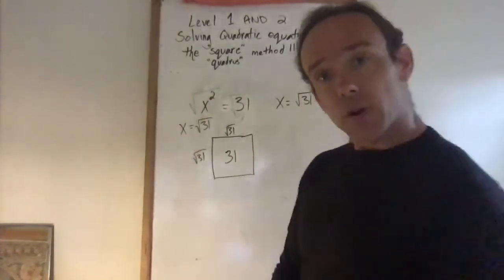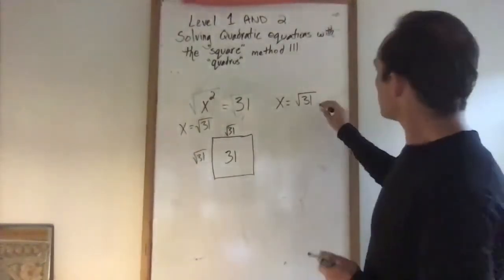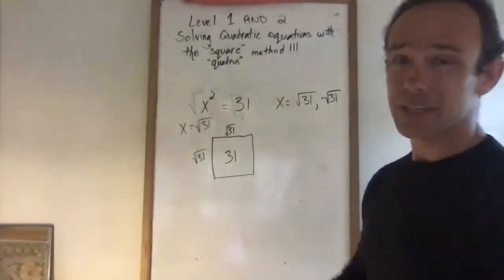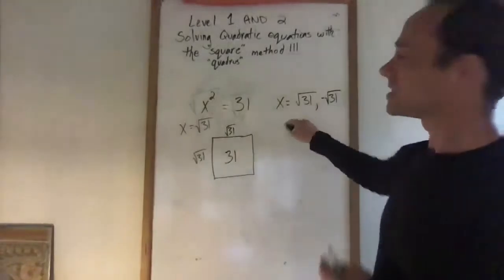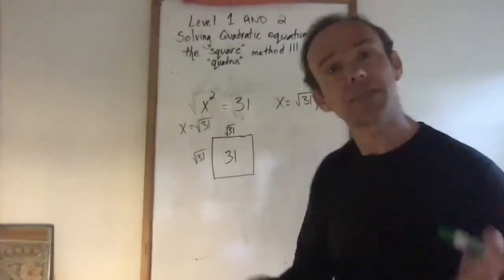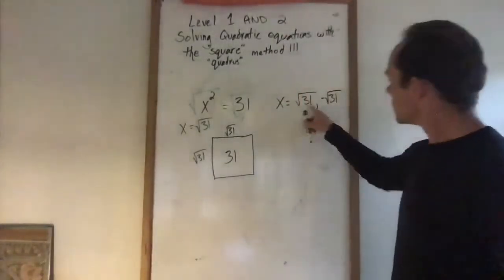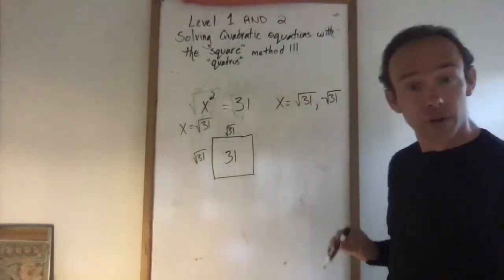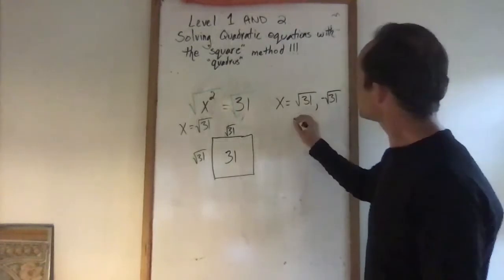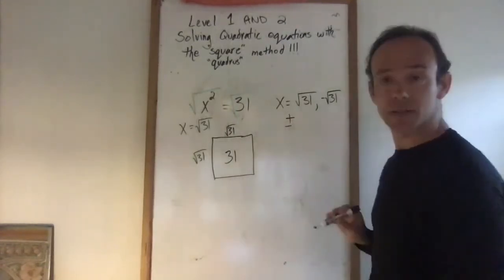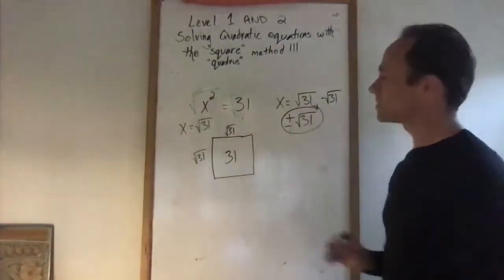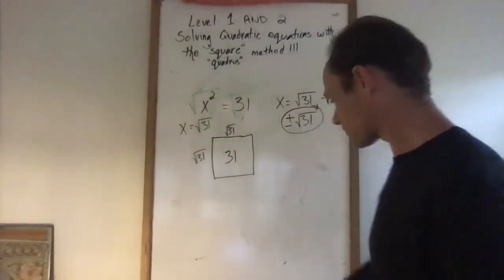Now, going back to our earlier problems, you know that we also have to grab that algebraic solution. -31 times -31 is also positive 31. So there's going to be 2 solutions, square root of 31 and negative square root of 31. A lot of times that's written like this. You stack the plus or minus, and then you show the value. So you can do it like that if you want.